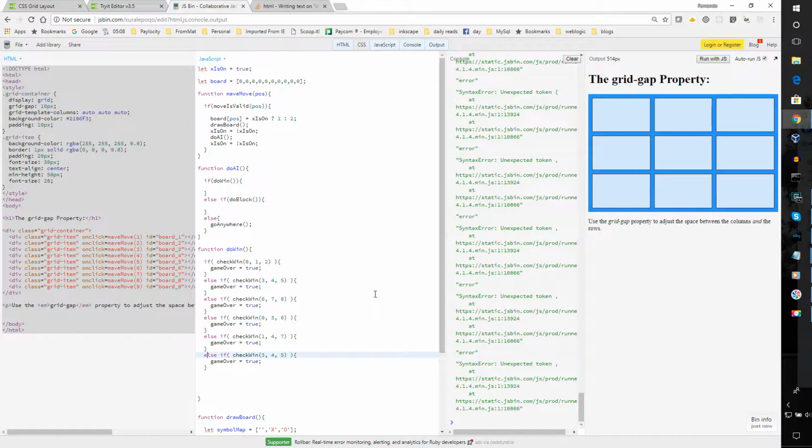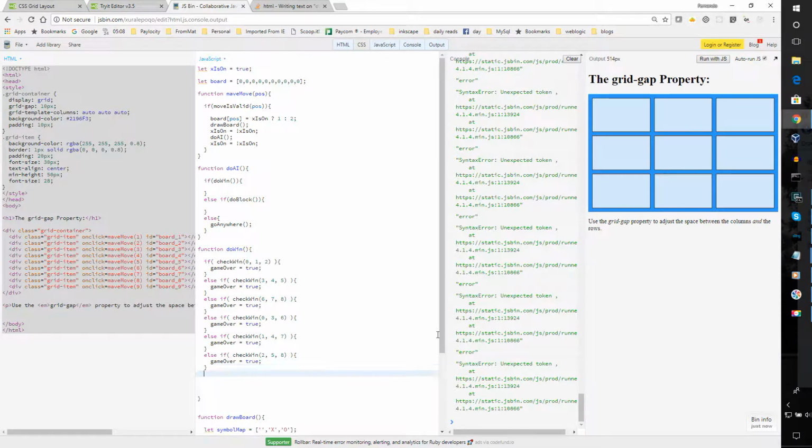And then we're going to check the last column. No, it's 2, 5, and 8. Game over equals true, right?